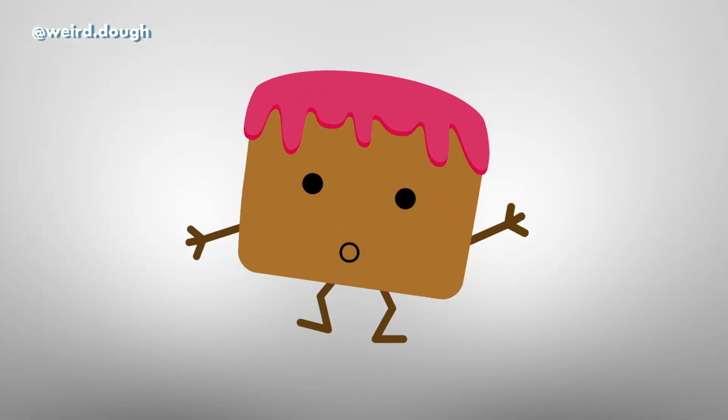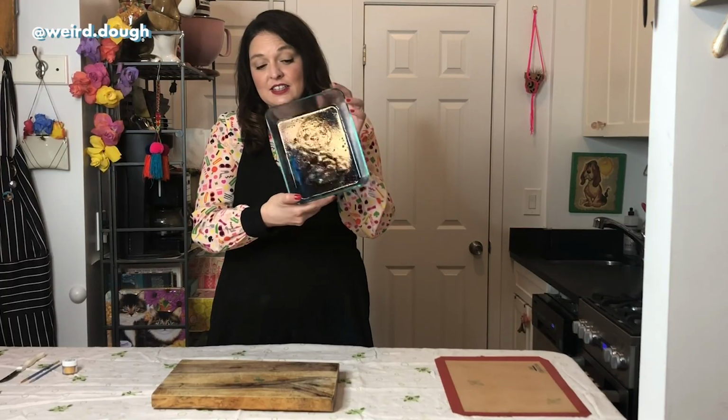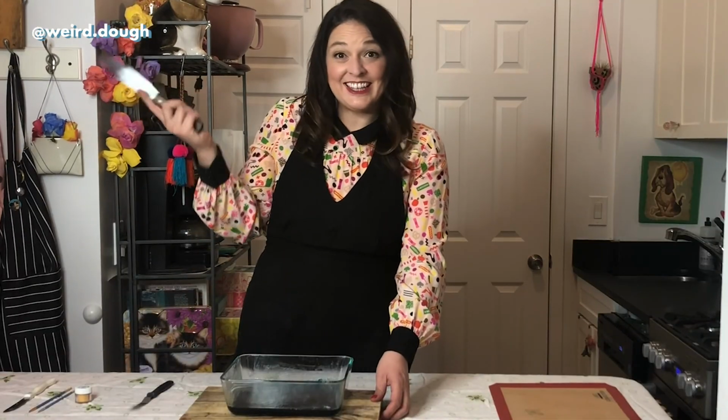Now we're gonna put it in the fridge, not the oven, for like an hour-ish, and then we'll pop it out and see if we have candy. Fingers crossed. It's been about an hour and we got our candy out. Our candy is nice and hard, not coming out of this pan. Let's see if we can get it out to cut it into shapes. We're gonna try to do it like a cake with a spatula.